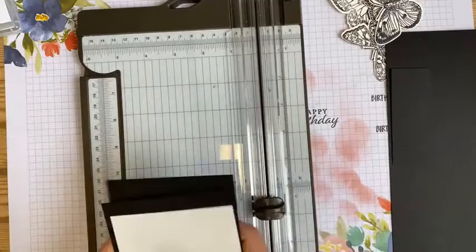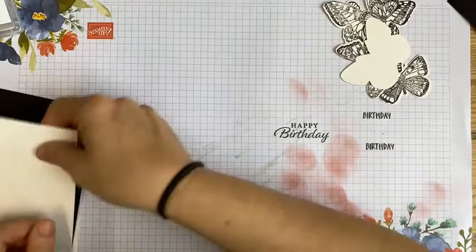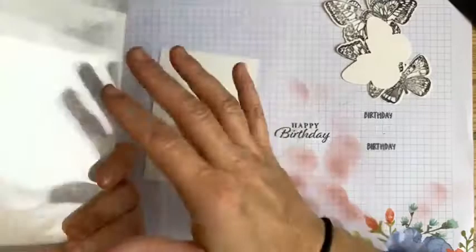Right, let's go. Right, what I'm going to do, have I got any butterfly fans? Because I really like these butterflies. Someone has asked me a question. Yes, it is a whole stamp. It's one big stamp, but you could cut it down, and that's not quite as drastic as you think.